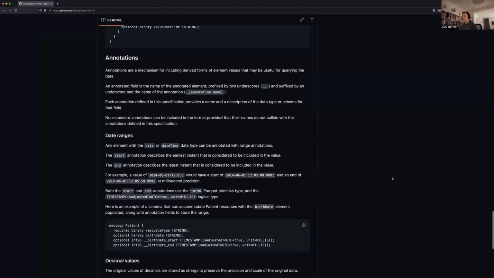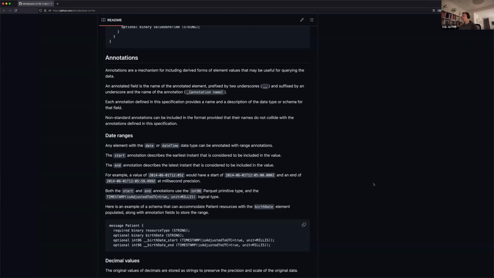So a couple here are date ranges. So, you know, if you have a birth date that's a day, or you don't even know the full date, for example, which can be common in some parts of the world, you can have these start and end annotations, which are effectively the instant at which that range starts and the instant at which it ends.